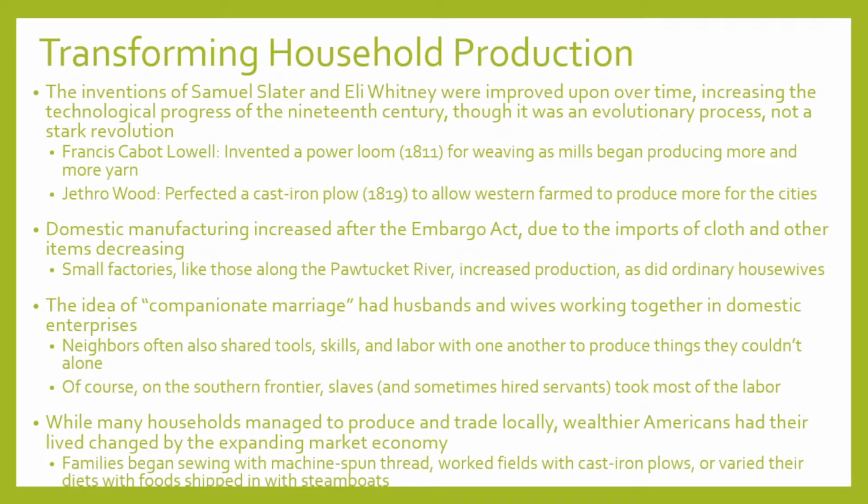They were working fields with cast iron plows that they themselves could not make, because you don't typically have a forge in your backyard, or even had food that was brought from elsewhere by steamboats that normally wouldn't have survived the journey. But steamboats are so much faster they could get the fresh food to you before it's gone bad, and you could then have food from different parts of the country that you wouldn't have normally. So we're becoming much more interconnected thanks to these technologies.